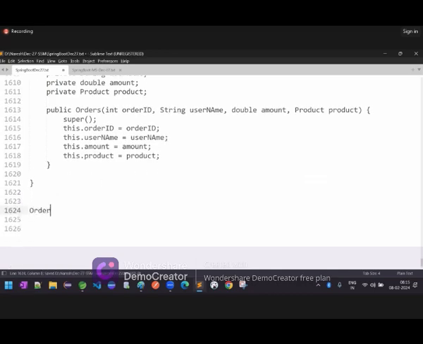Can I create something like Orders o equal to new Orders()? No, right? Similarly, can I create something like 123 comma, and username is Dilip? Can I create an object like this?